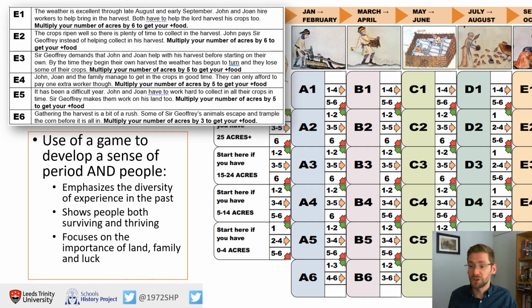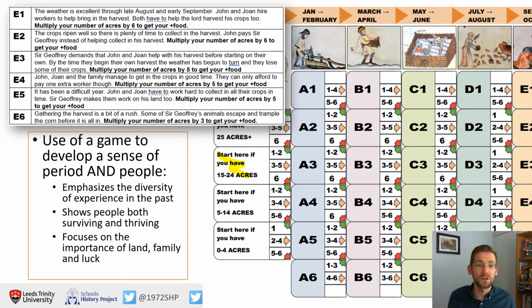people who had opportunities. So if you got to the end of the year and you had surplus food, you can sell it and exchange it for more land, and then you can play a second year through. So you might buy some more land. You might equally have to sell land during the game, and that then next time you start the year reduces your chance of survival. So the whole game plays through to give them a sense of 4 different types of people living on a manor in the 14th century.